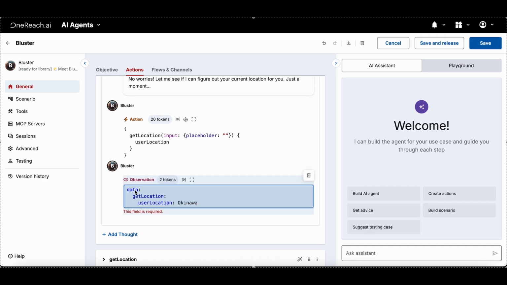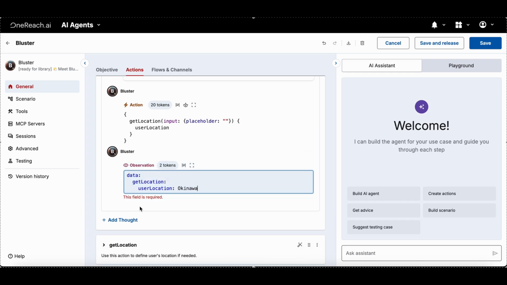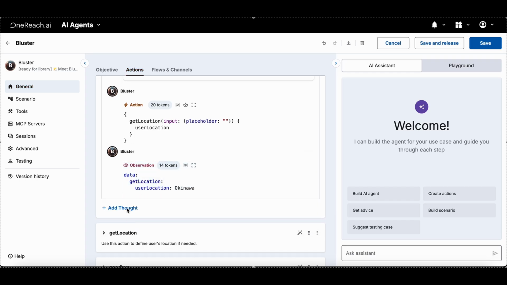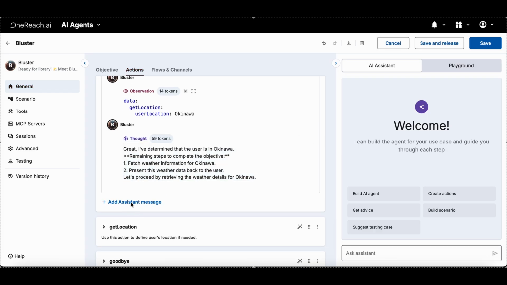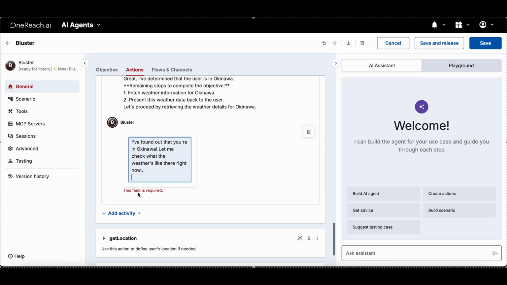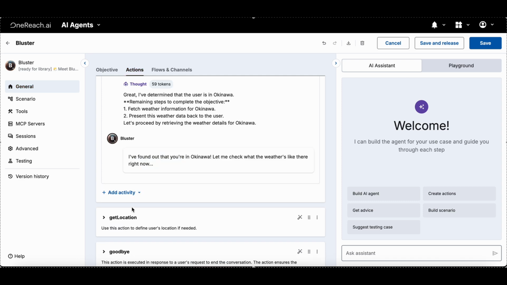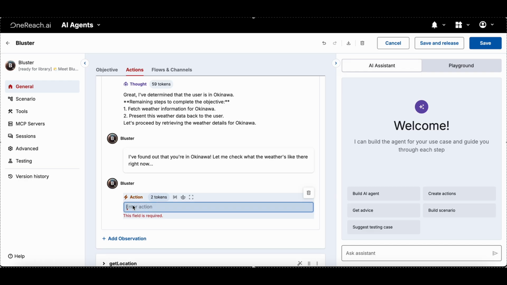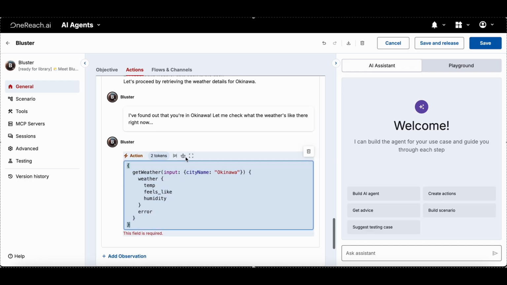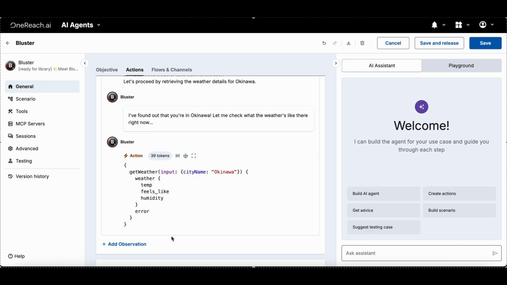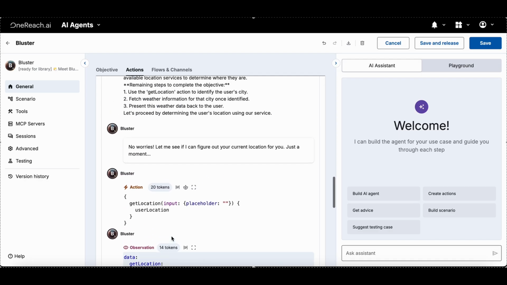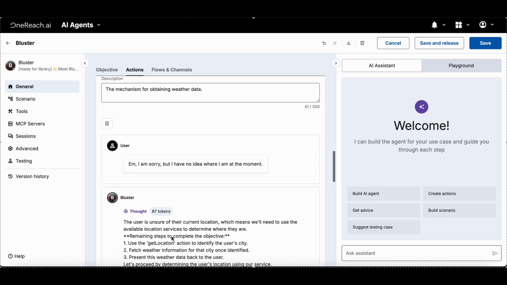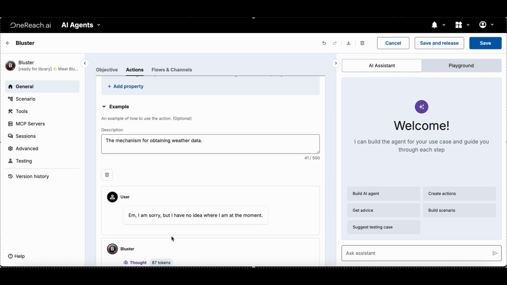Example structure. A typical example follows a pattern similar to: each user message initiates the agent's thought. The agent then generates an assistant message that can either proceed with an action, then to observation, and then to follow-up response, or wait for the next user message. At the end of the interaction, regardless of the branch taken, the conversation can naturally continue, forming a loop between assistant message and a user message.